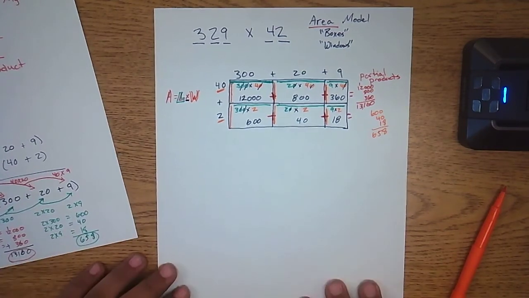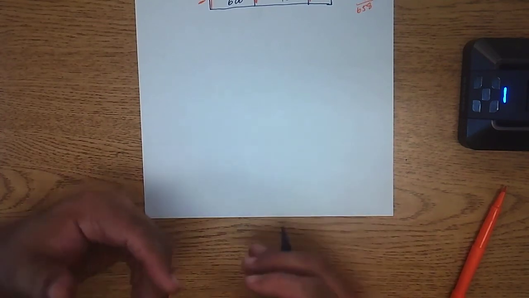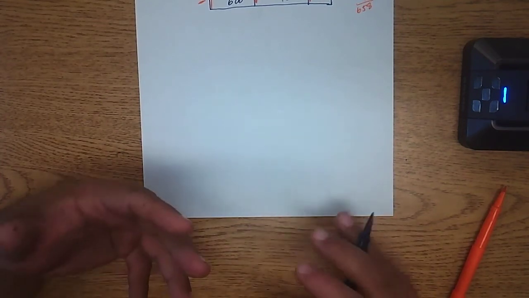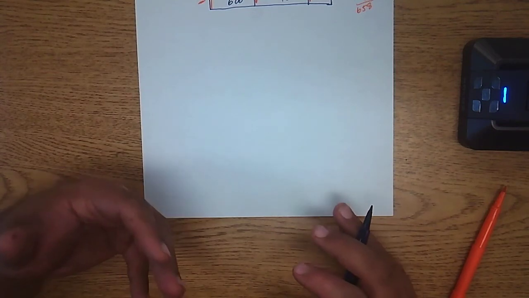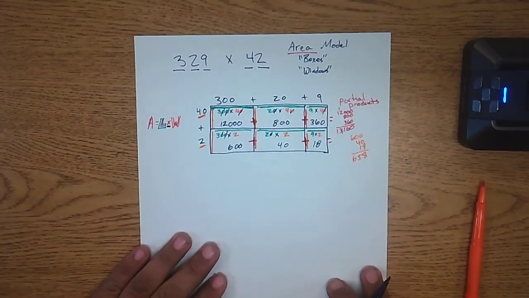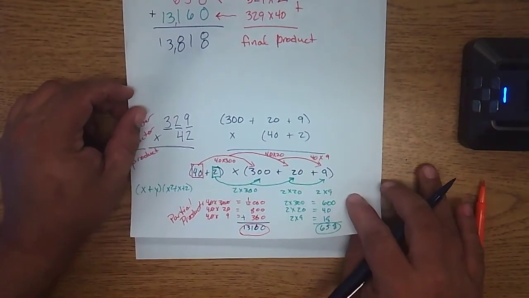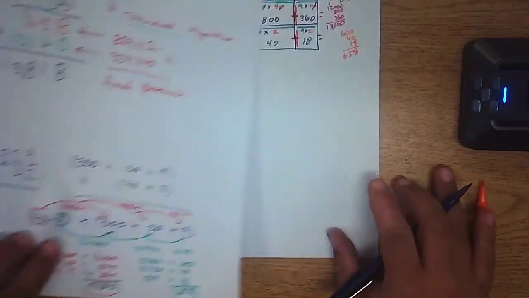I'll leave you with one last strategy, as the students will call them, a way of doing things. It's still using decomposition. But I'm going to only decompose one number because most students don't need the help of breaking up the entire problem, such as in the area model or our full decomposition model.